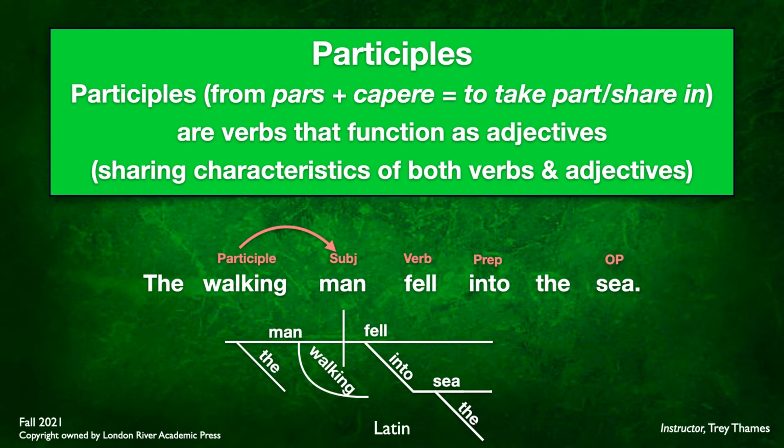But note that when we translate them into English, it just sounds awkward to say the walking man fell into the sea. In English, we might say something like the man who was walking fell into the sea. We'll get into translation of participles here in a few minutes, but I want you to understand that you have to kind of massage or nuance the translation to make it sound less wooden in English, in the receptor language. So for right now, let's look at how we form participles.